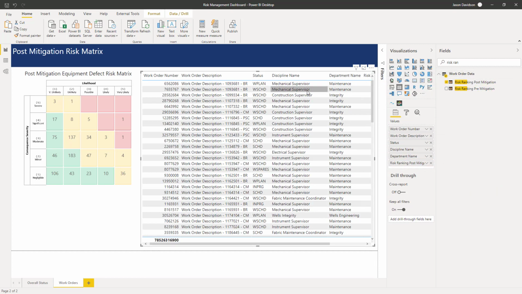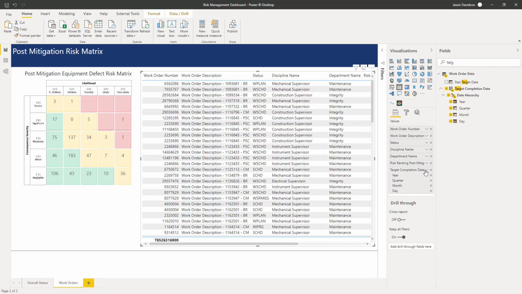That's just going to be the number. We're going to play about with this format in a second. I just want to get the fields in, and we'll put in a target completion date. Target completion date, here we go. And we'll just format that as an actual date rather than a hierarchy.